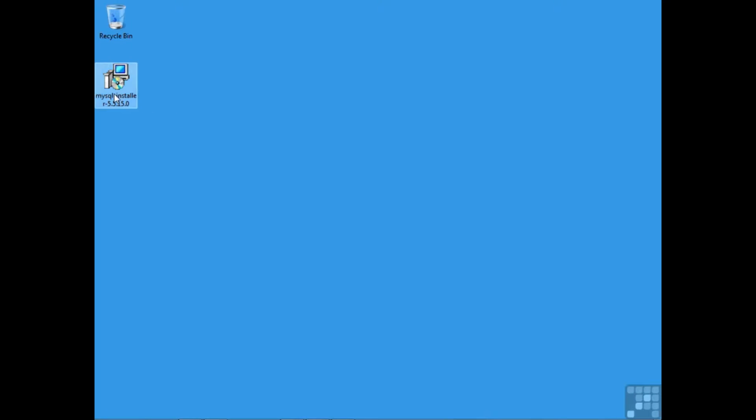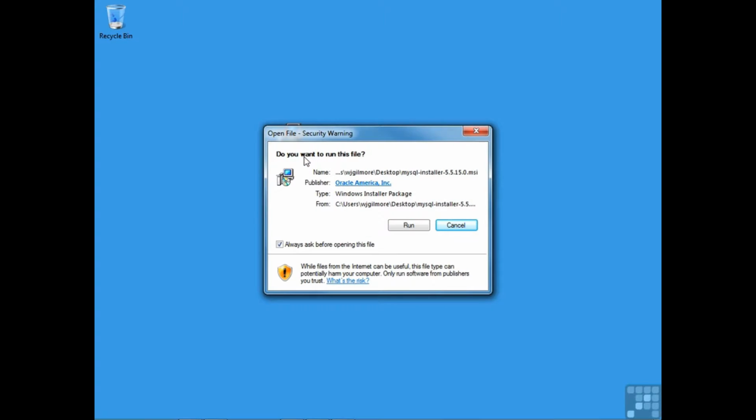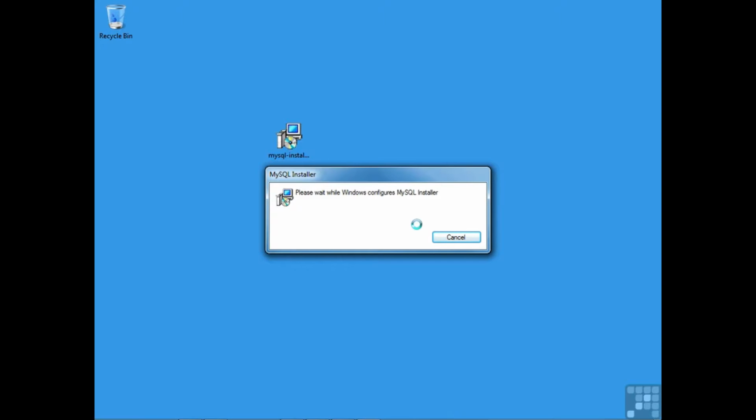Okay, so I've successfully downloaded the MySQL installer for Windows, and we'll begin the install process by double-clicking on the installer icon. Presuming you're running a recent version of Windows, you'll be prompted with the usual security warning, as is depicted here. So go ahead and click Run. At this point, you might receive an error message about needing to first install the .NET Framework. Now, at the time I recorded this video, version 4 was required. However, this, of course, may have changed over time. If you do receive this message, just head over to Microsoft.com to download and install the latest .NET Framework version.